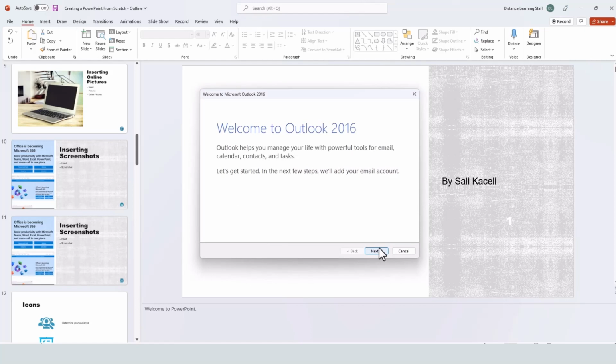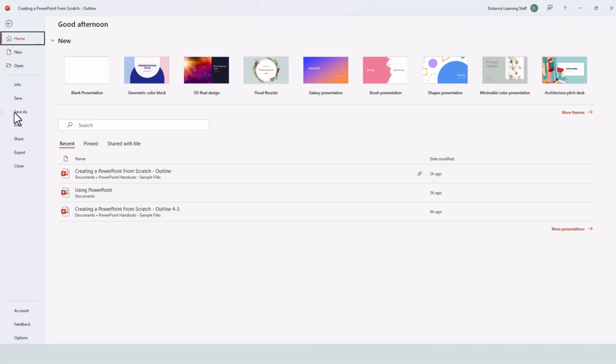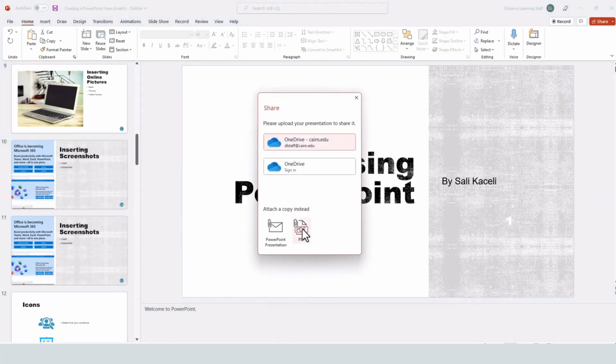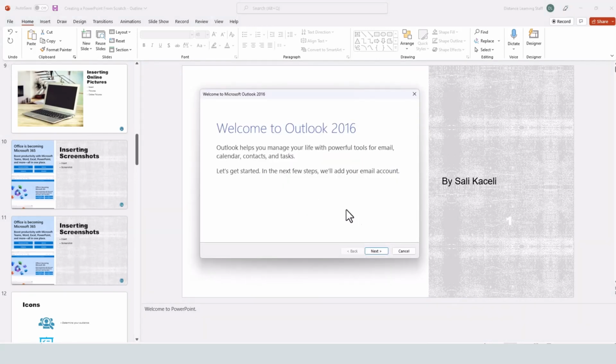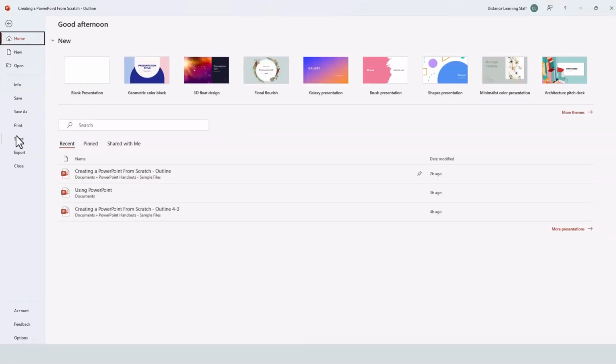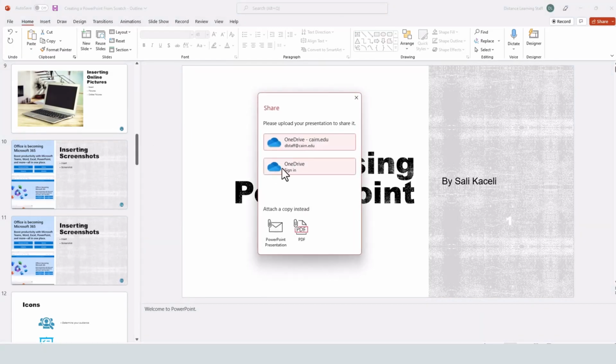In this case, for the sake of recording, I do not have Outlook set up. However, if you have Outlook set up, it's going to utilize your current email configuration and simply send it as an attachment. If you wanted to send it as a PDF, you click here on File again, and you click on Share, and then choose PDF, and it'll send it as an attachment via Outlook, provided Outlook has been configured. You can also share it with OneDrive, and in my case it has not been set up, but you'd click on it on OneDrive here, and then it's going to give you an option to enter the email address of the individual that you want to send it to. It's basically going to use a link to send it to that particular individual.